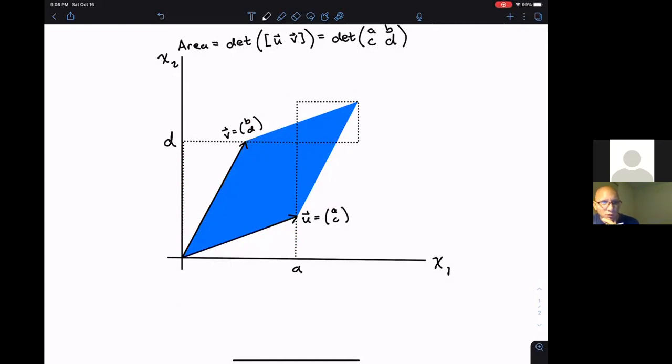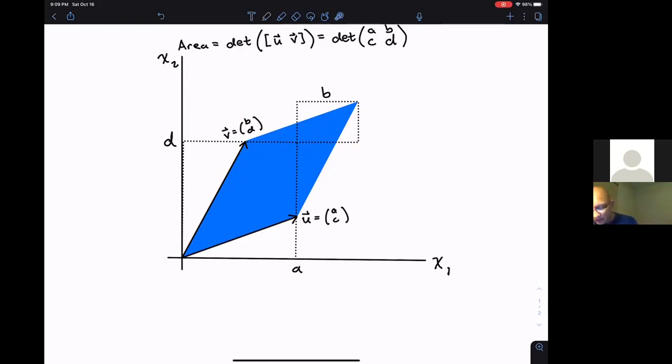What about the smaller of the two rectangles, the one in the upper right corner of my diagram? To figure out its width, you'll notice that it's the same as the width of this vector. But because this is a parallelogram, the vector I'm highlighting is exactly the same vector v, just shifted. So how far across does the v vector go? It goes b units across because that's the x1 component. So this is b units across.